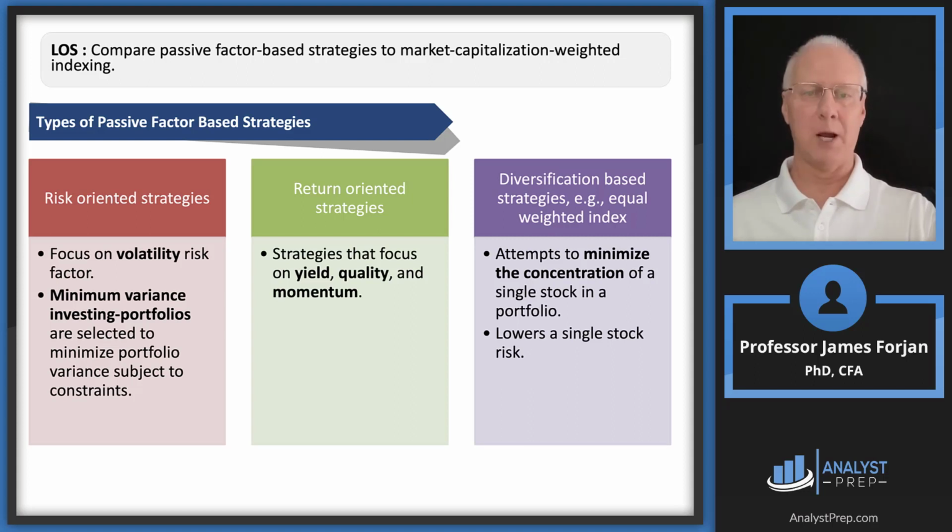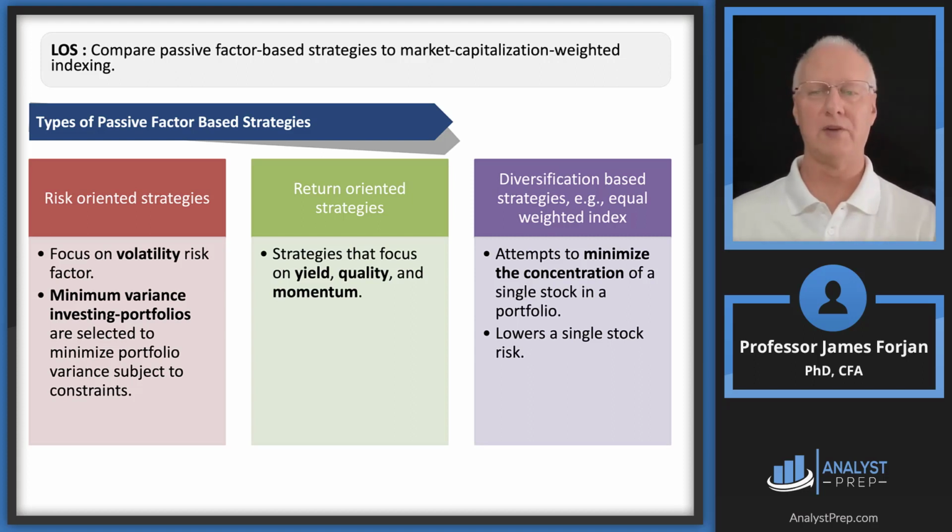Now, it's difficult to put this in an optimization framework, but from previous readings, the Institute is very interested in the ESG possibilities. And so that might be a constraint in that bottom left-hand corner, but I'll just leave it at that. It might be. It won't be a math question, but it might be some kind of a do you agree or disagree with it. All right, return-oriented strategies, yield, quantity, and momentum, and then diversification-based strategies. So minimize the concentration. That's what we did just earlier with that HHI.